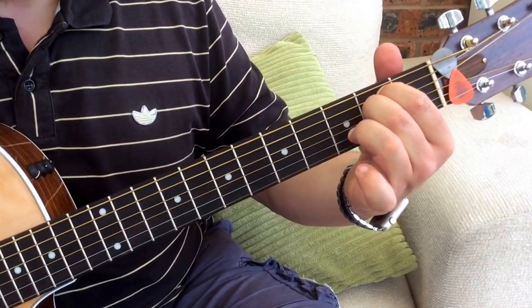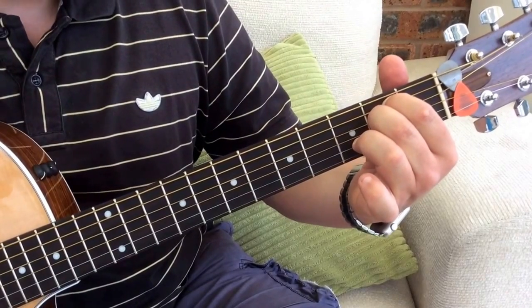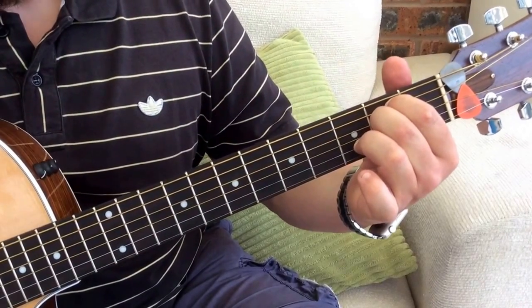Okay, and that will pretty much sort it, depending on the length of the chord, whether it goes a bar or half a bar, that will pretty much repeat through the song.